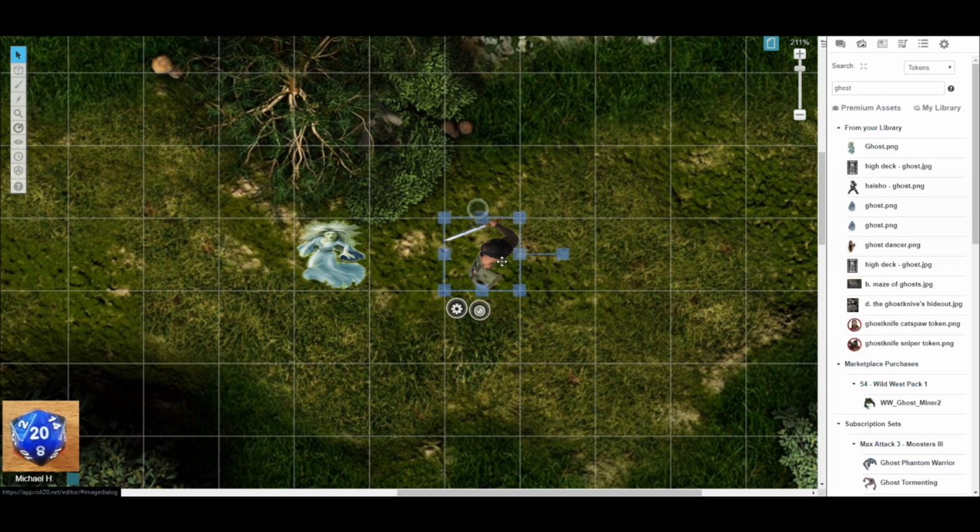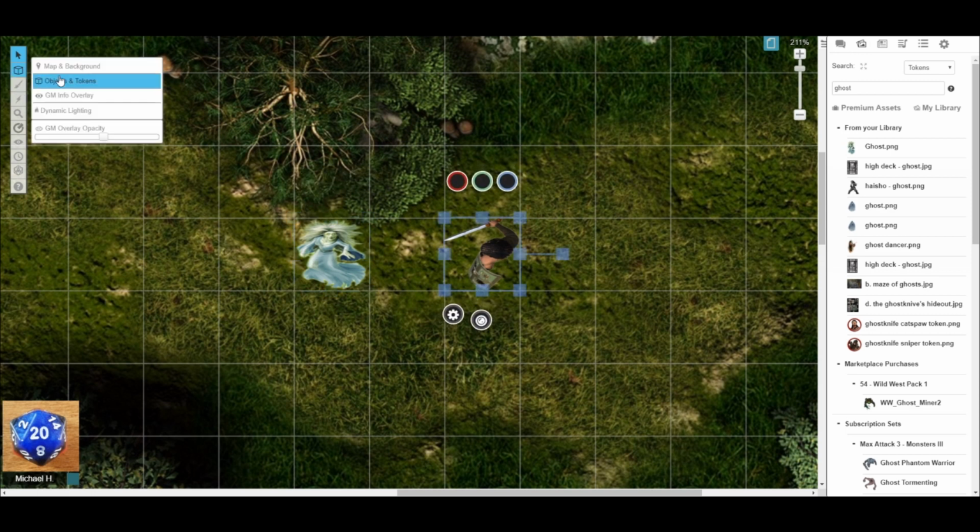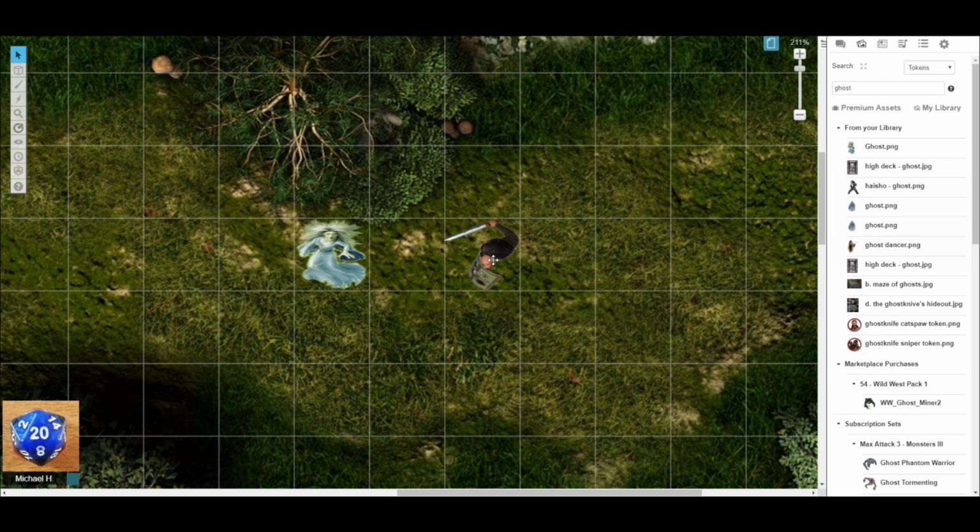All right, so we've got a centurion here, we've got a ghost here. These are tokens. You'll see they are in the objects and tokens layer. And these are what the players can move about. So they can grab them with their mouse if they have control of them. You as the GM are able to move anything at all. Or, as I learned recently, one of my players taught me, you can use your number or your arrow keys on your keyboard and move around your token, which is actually pretty darn handy.